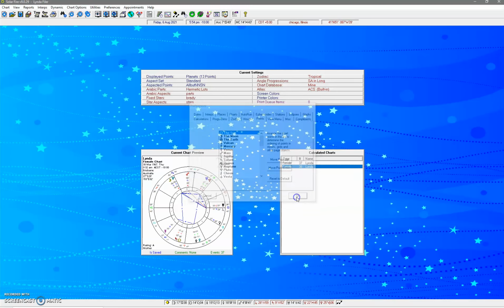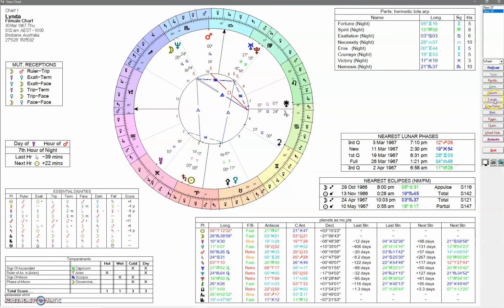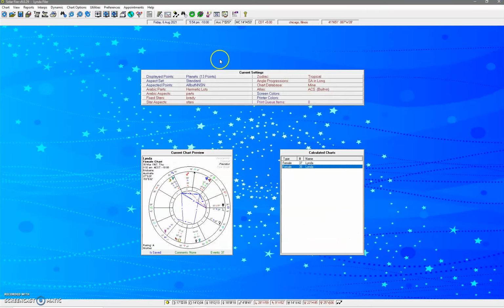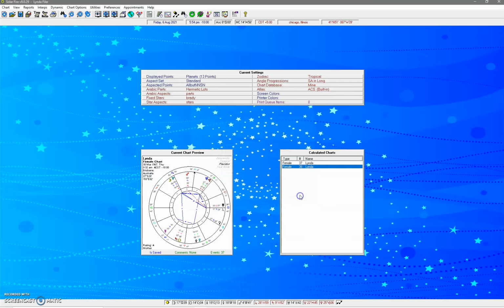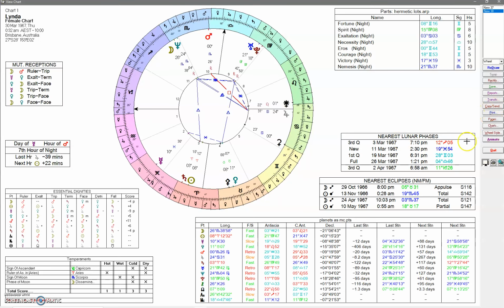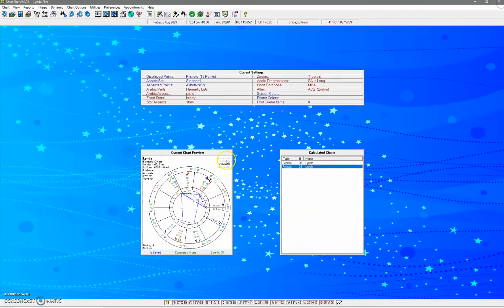And then if we do, you can see here now the sun is above the moon. Whereas if we go and change that and move the sun back down, oh, keep wanting to do that, move it down and go look at it now, you'll see the moon is back in top position.